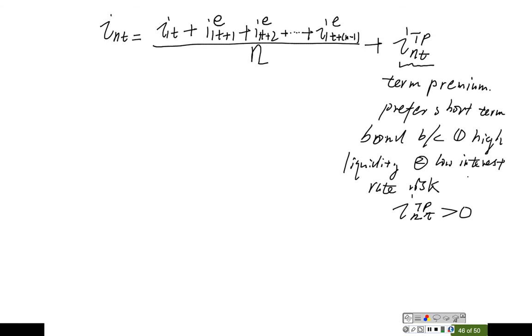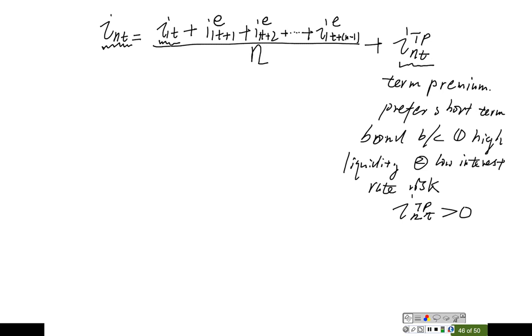So can we use this equation, or the liquidity premium theory, to explain the three facts? So let's look at fact 1. So what is fact 1? Fact 1 says interest rates on the long-term bonds are usually higher than interest rates on the short-term bonds. So we try to compare these two: a long-term bond with N-year maturity and a short-term bond with a 1-year rate. So which one is bigger?